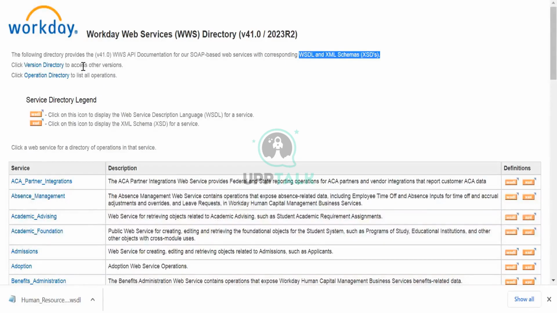That is where, when you use this kind of operations and you're using an external system, always remember this is very, very important. After every release, you have to update this WSDL file. You have to download this and you have to keep on updating it in the external system where you are using it.